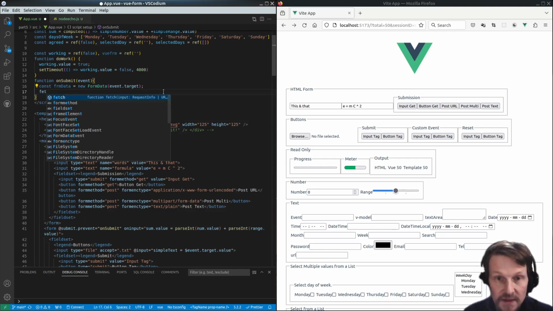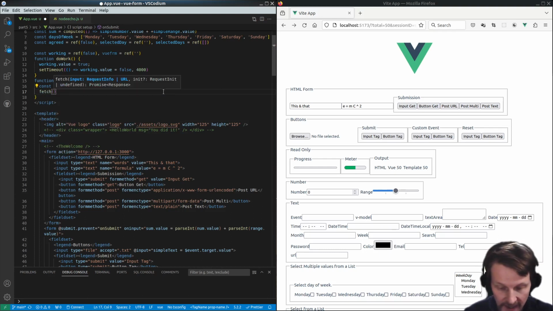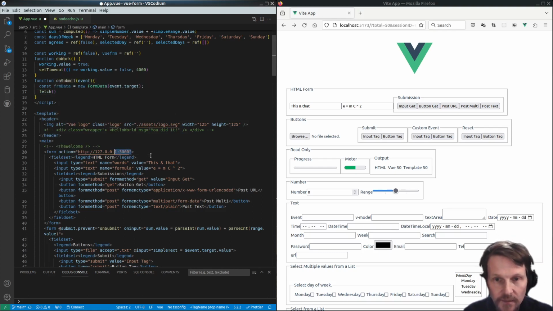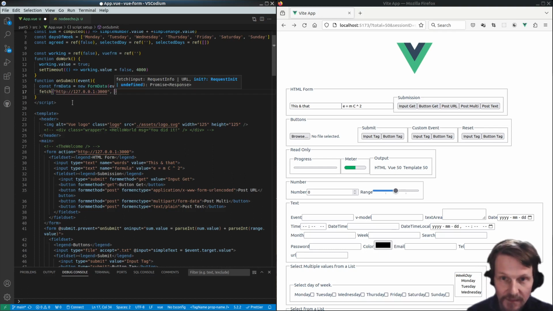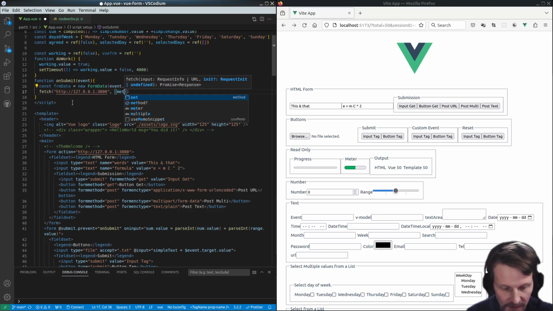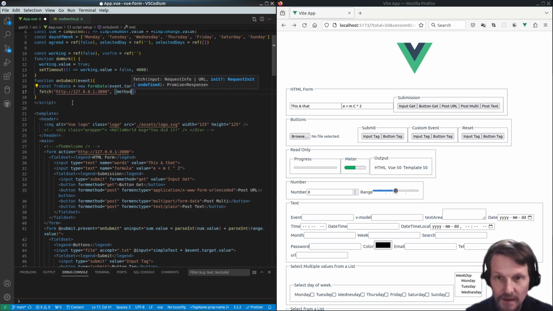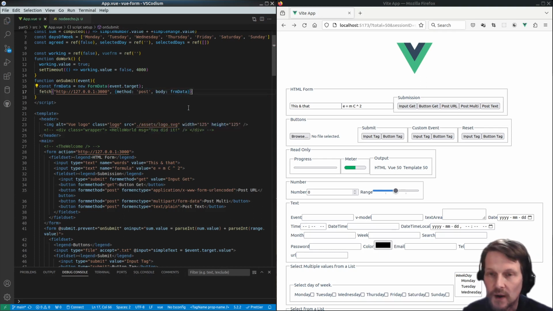Well, we're going to be submitting using fetch. There's an Axios library that will work just as well. Or if you want, you can use even older methods, but fetch works today on pretty well everything. So we want to tell it to use the method post. There we go. And the body of our message is going to be form data. Okay, so now we've gotten everything together.